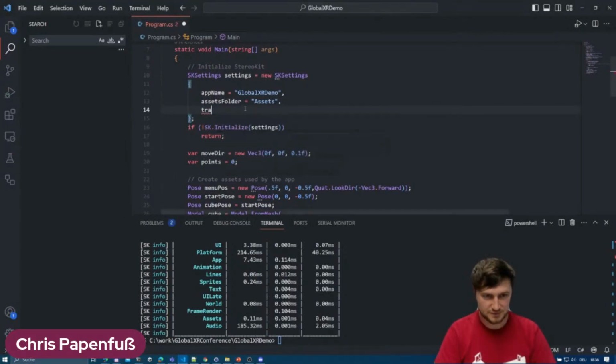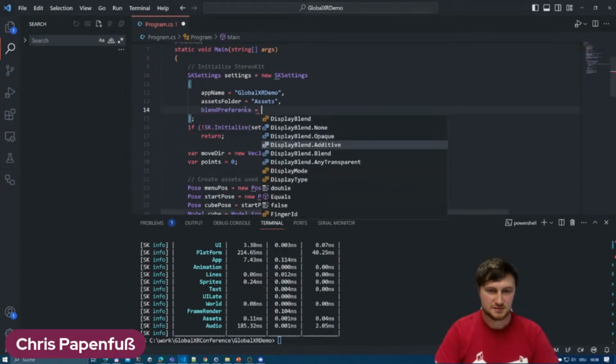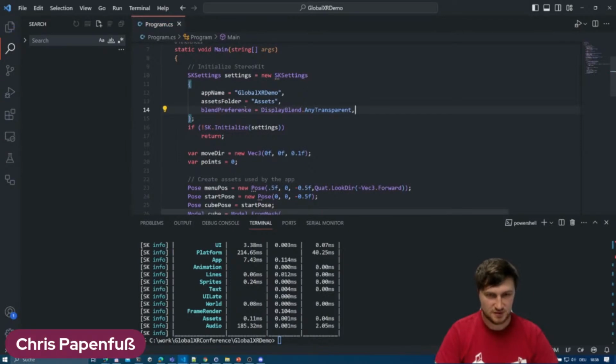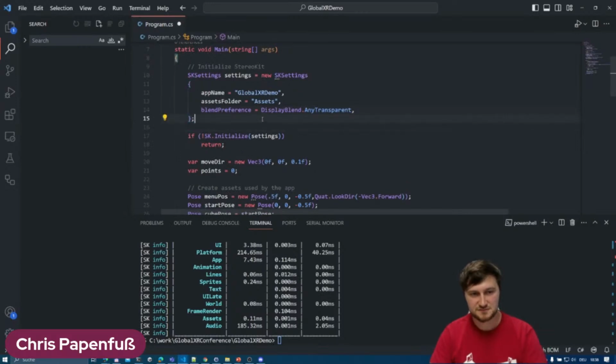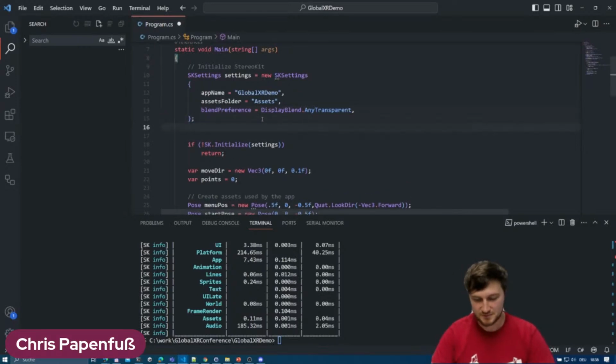The display option is what I want, and it should be transparent. But also, because of how the Quest works, I need to define a new stepper, it's called.